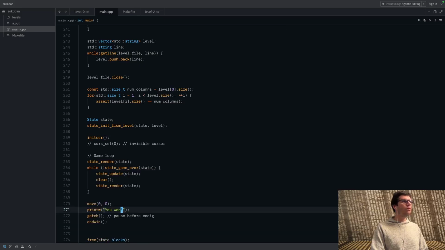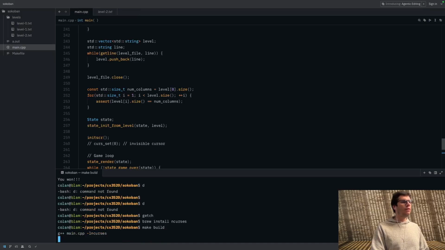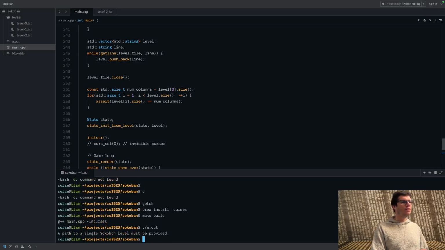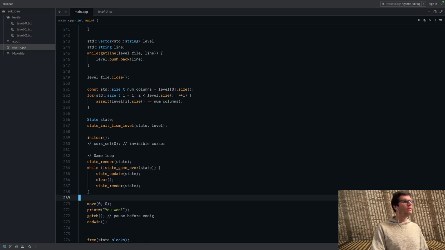So I'm just going to change one other thing. I'm not actually going to start running it anymore, just build, let's just say. So make build, we'll see if it worked. We can see it worked. But if we actually run it, it's just going to be a bunch of nonsense. Well, actually, level 1, right? So it's just a bunch of nonsense. So we're going to come back to that in just a little bit. The first function we're going to update is this state update function.